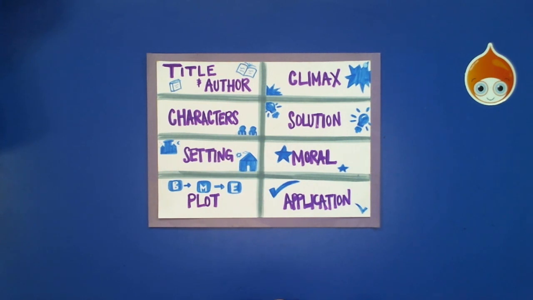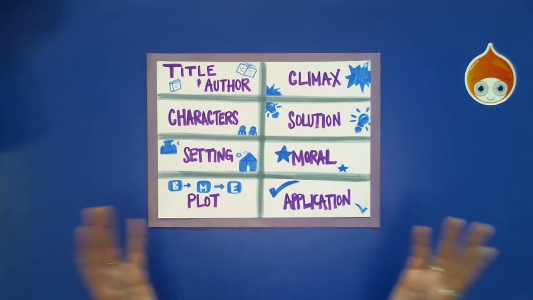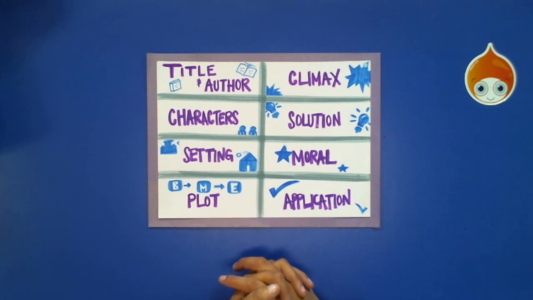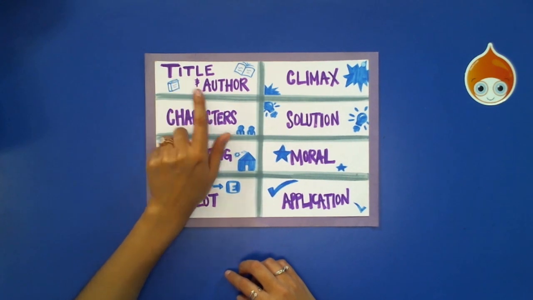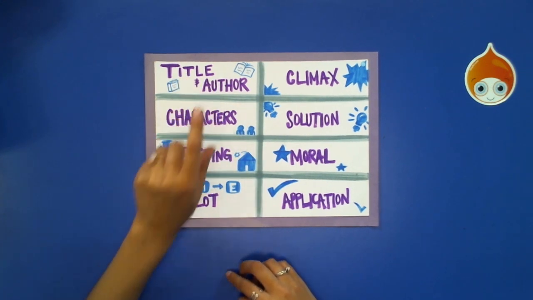Okay, so the book today is a really fun one, and I've tried not to say the title yet because I want to go over our structure and not give you guys any of the answers away. Even though you can't tell me the answers here, I still want you guys to kind of think about it. So our book today is a fun one, and it's really interesting and informational. So we'll start with our very first section at the top of our chart, title and author. So hopefully we know the title, and hopefully you may know the author.